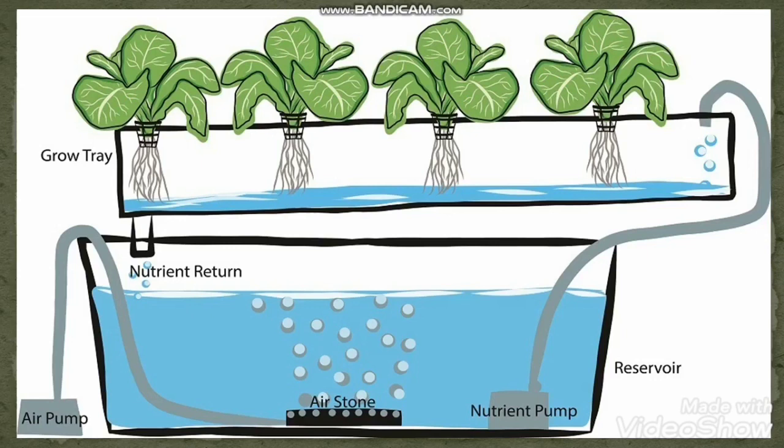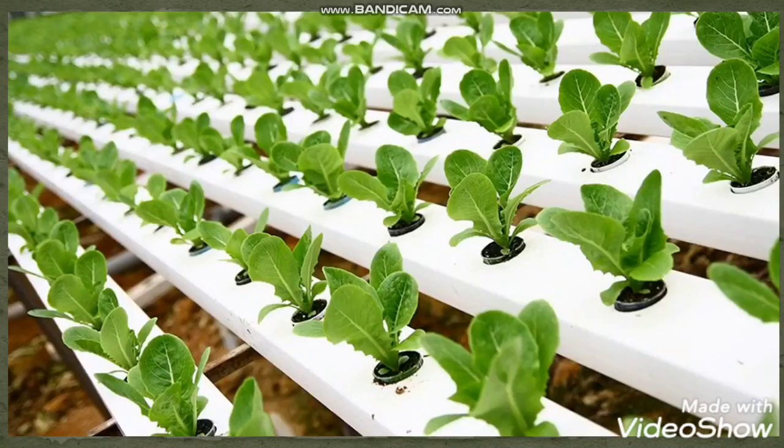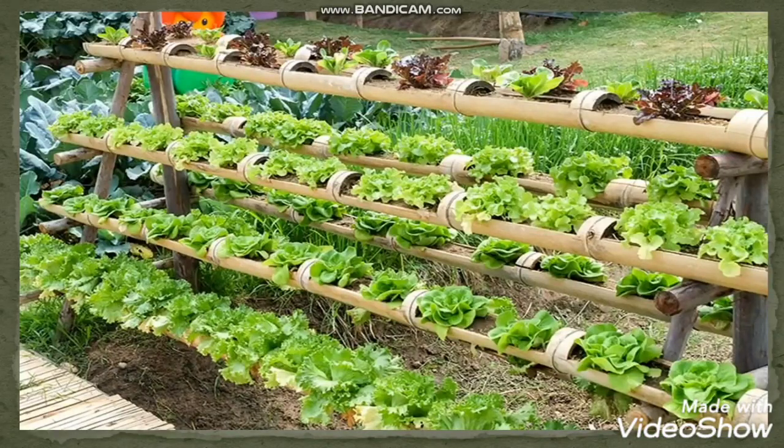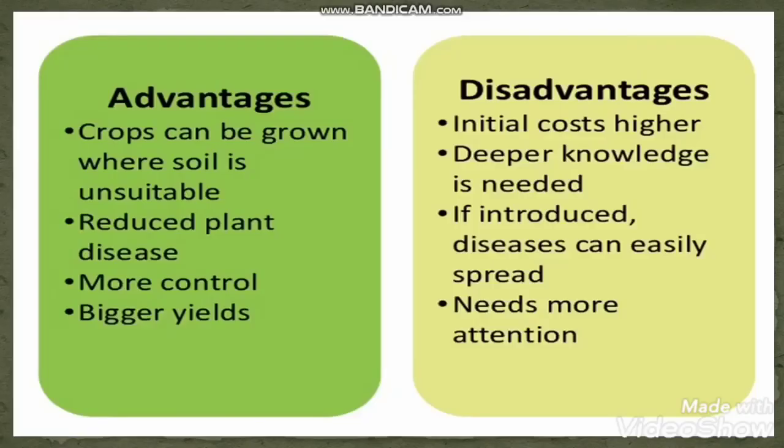मतलब कि यहाँ से एक तरफ से न्यूट्रिएंट जा रहा है, दूसरी तरफ से न्यूट्रिएंट आ रहा है. ओके, ये कंटिन्यूअस फ्लो कल्चर है, राइट. आप इस तरीके से प्लांट ग्रो कर सकते हो. इस तरीके से आपको अरेंज करना होता है ए शेप में, ताकि ईच एंड एवरी प्लांट विल गेट द सफिशिएंट सनलाइट. ओके, दीज आर सम ऑफ द एडवांटेजेस एंड डिसएडवांटेजेस.